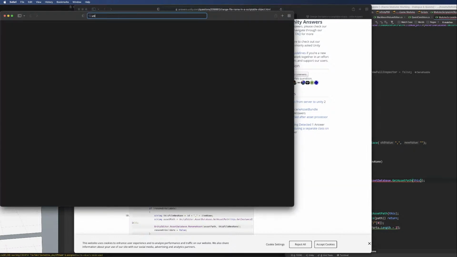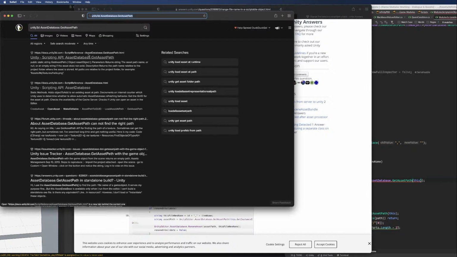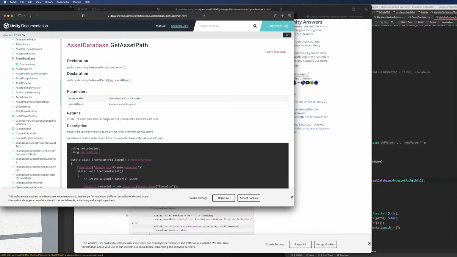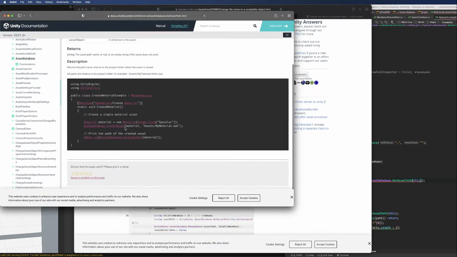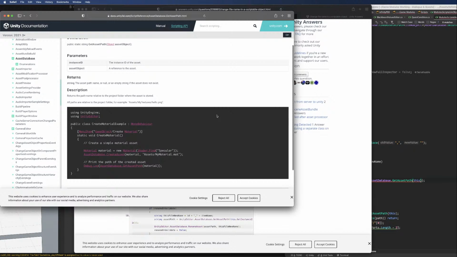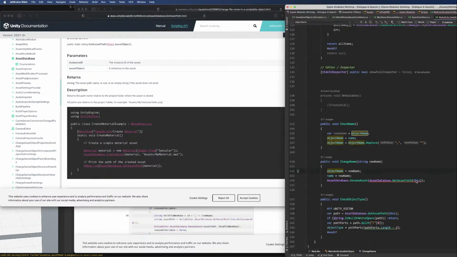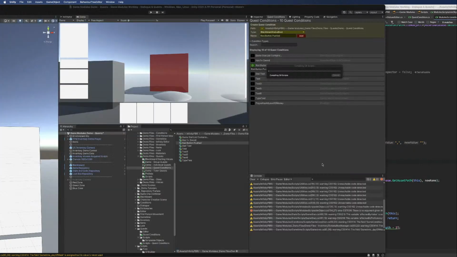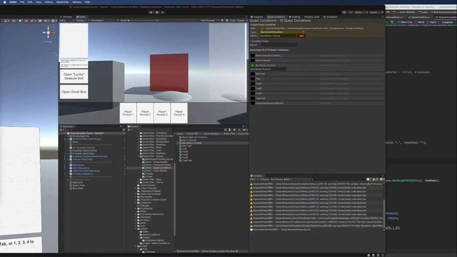There it is. That's odd because here it only has 1 parameter. Get asset path. Oh, rename has 2. Yeah, I probably have to pass the new name in, huh? That might do the trick.